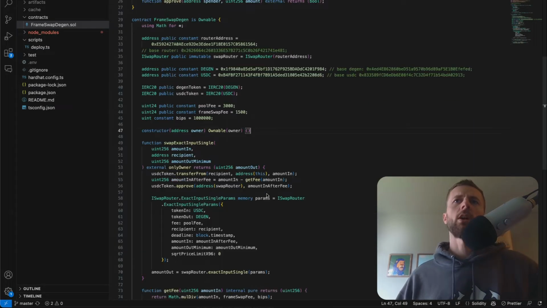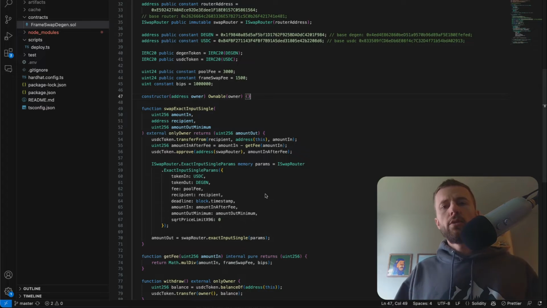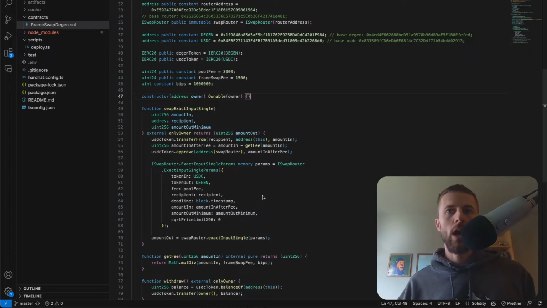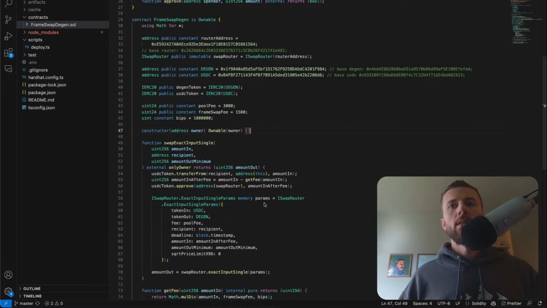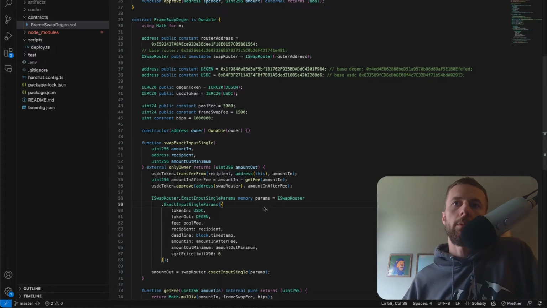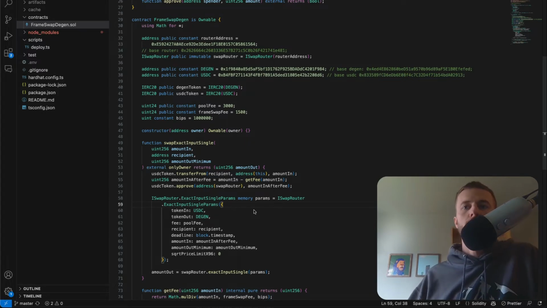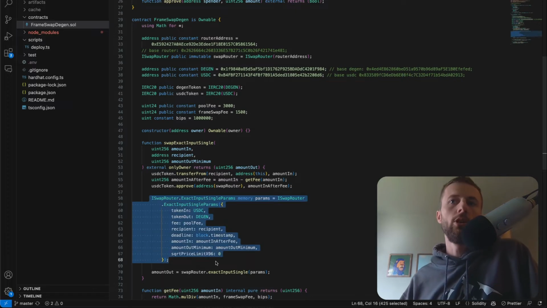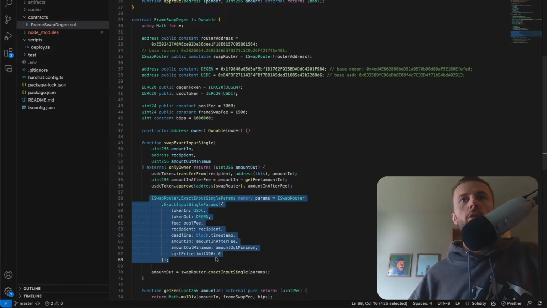And so what this smart contract is going to do is, now if you remember with FrameSwap, we're going to make it so that users can swap from USDC to DGen. And this contract is going to handle that swap. It's going to handle them moving those assets. And the main way it's doing that is through Uniswap. Uniswap is the main DEX for swapping. And so it's actually connecting right here to the Uniswap smart contracts to do the swap.